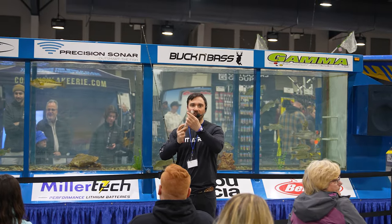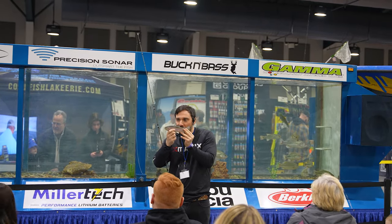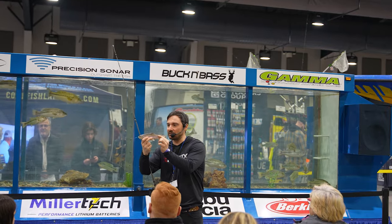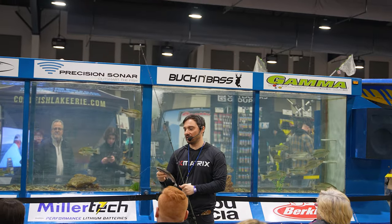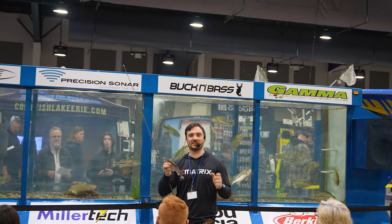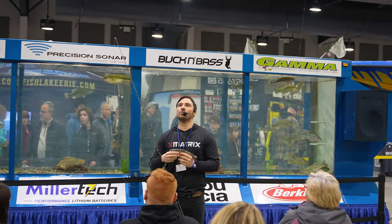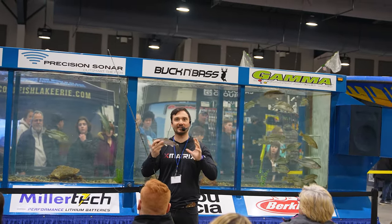And this wedge style tail, it's totally different. This is really good for fishing in colder water. The bait won't have as much roll as that boot style tail or that paddle tail right there, but instead the bait will stay straight and all you'll get is that little subtle wiggle. I don't know if you guys have ever seen a trout that just got stocked swimming in cold water in the winter, disoriented, but this really mimics it perfectly. And that's what you're going for with these soft baits. It's more of an illusion of the real thing. This is a realistic presentation and you're fooling the bass into thinking this is their natural forage.